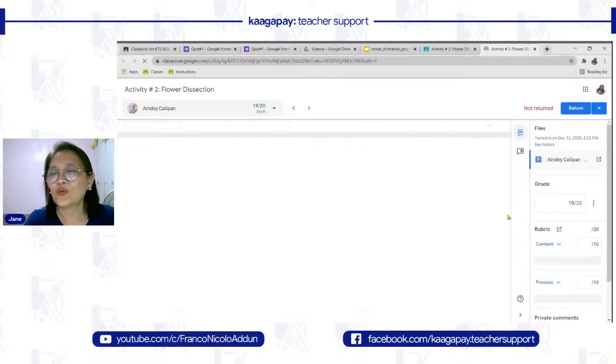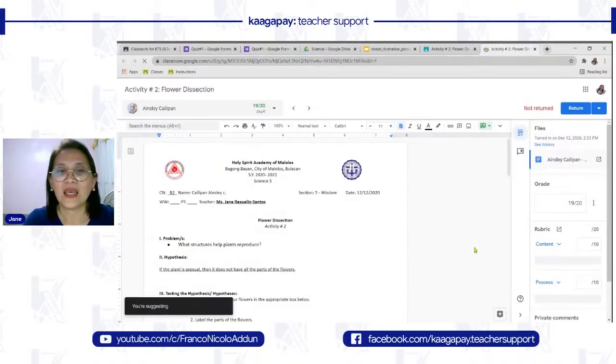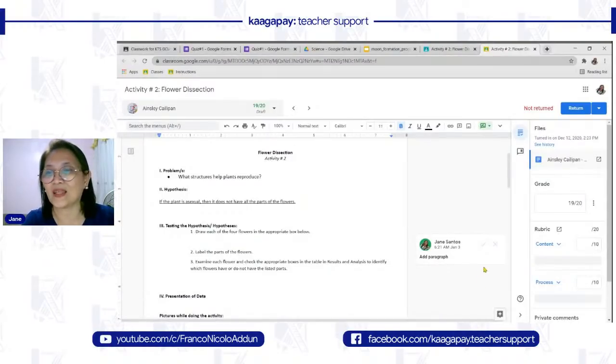Okay. So, I usually, yung rubrics natin, okay, is it automatic? Hindi po. Hindi po automatic na mag-grade po yun. Tayo po mismo, manual pa rin. So, for example, I have here content, 10 points. Okay? So, kunwari, lalagay ko dyan is 9 lang. Okay? And then, sa process, sabihin natin 5 lang ang process niya. After taking a look at the different criteria nung rubric natin. So, take a look, teachers. So, automatically, yun ang gagawin niya. Ia-add niya. This kid or this student will receive 19 as a score.